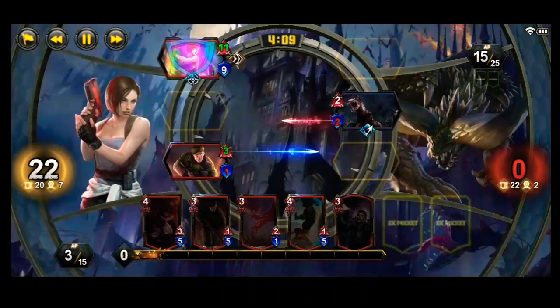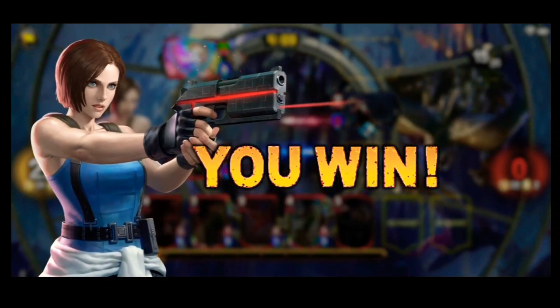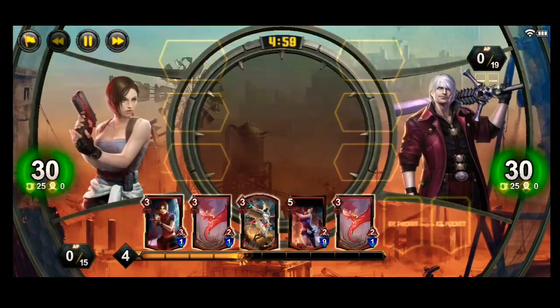If you're going to look at it, she is very quick, but you need to have the good cards. So nothing else, let's go ahead and jump into the second game. In this second game, we are up against a Dante that uses Ebony and Ivory.